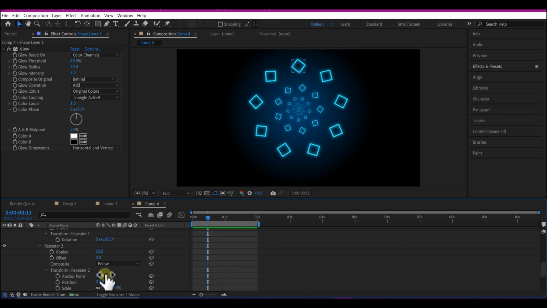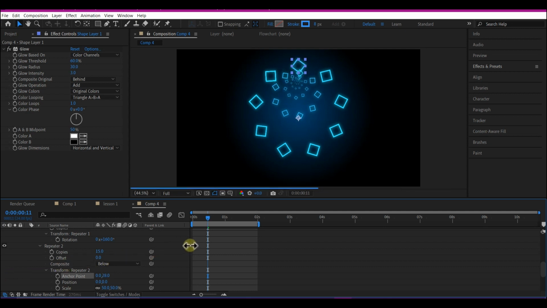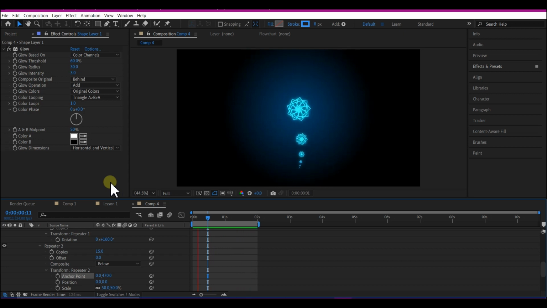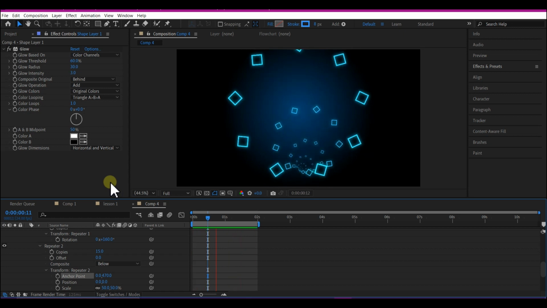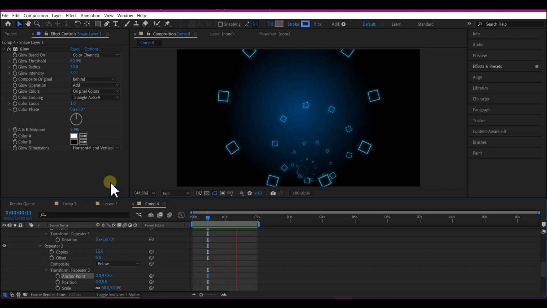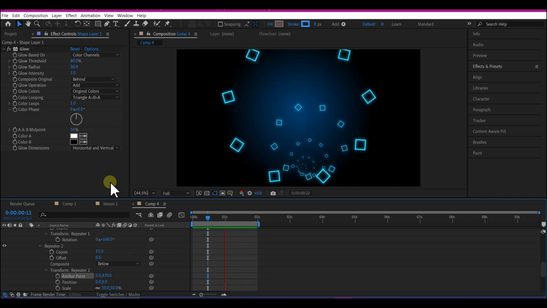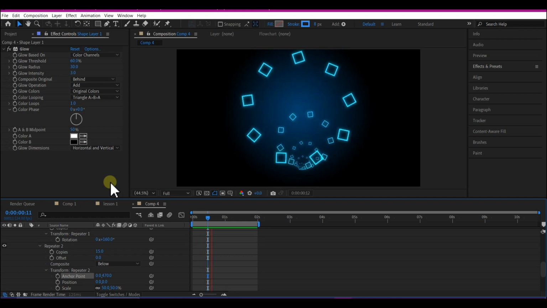If you adjust the Y value of the transform repeater, the tunnel will either shift up or down, depending on how you are moving the values. It projects from the bottom or projects from the top, all depending on what you have done. You can see that this anchor point can actually add some style and depth into your motion graphics. So you can play around with this, keyframe it, depending on your needs and creativity. I have reserved this for the last so that you see the impact it can have on your repeater motion graphics.